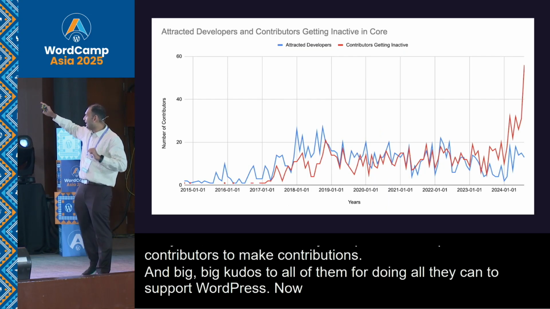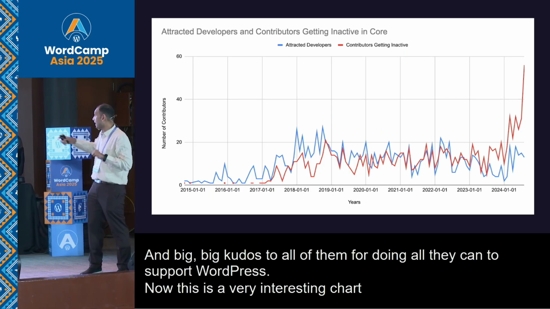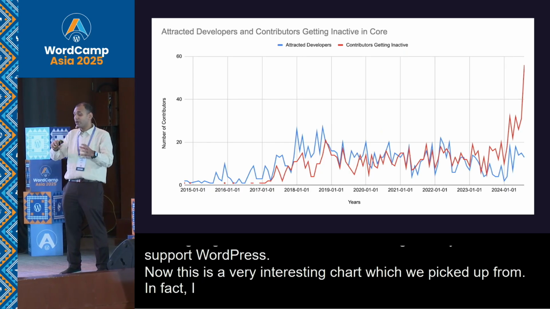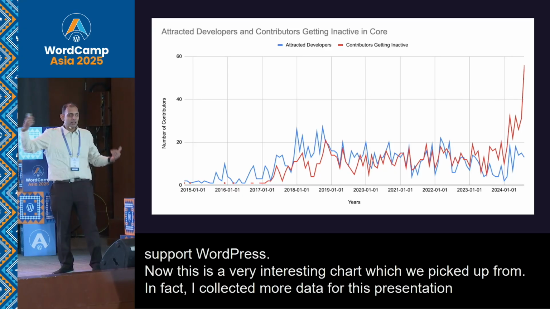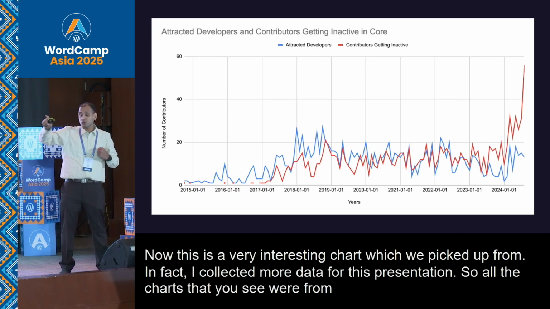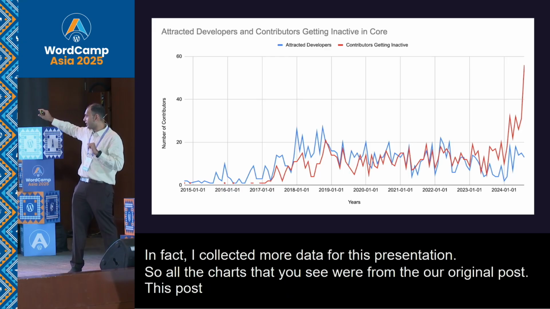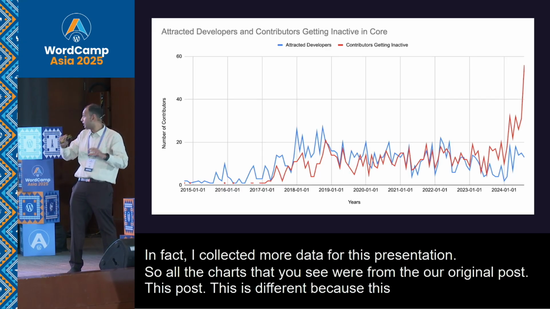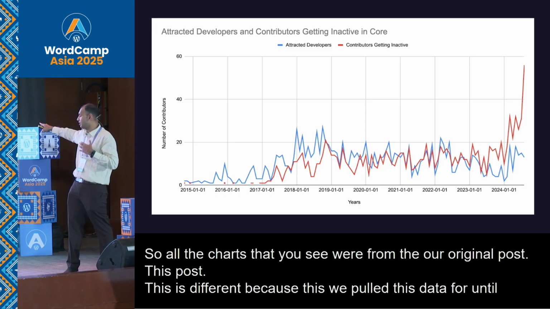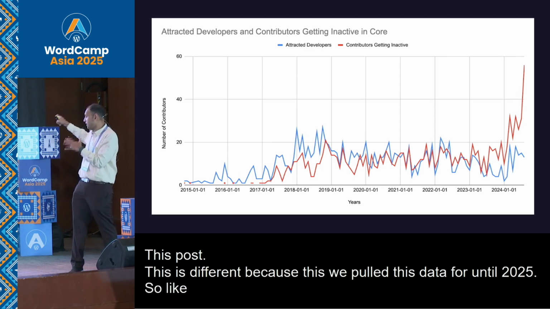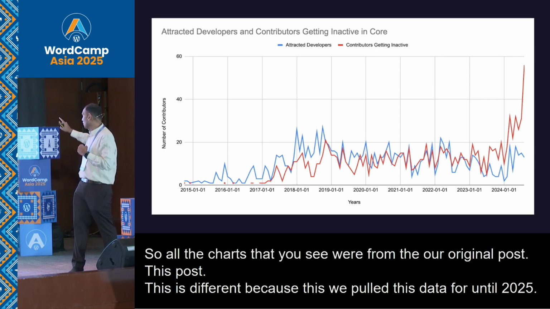Now, this is a very interesting chart which we picked up from Bitergia. In fact, I collected more data for this presentation. All the charts that you saw were from our original post. This is different because we pulled this data until 2025. The data that you're seeing is as of January 2025.